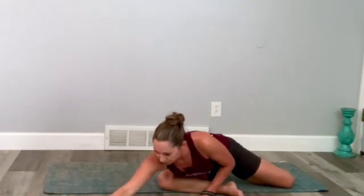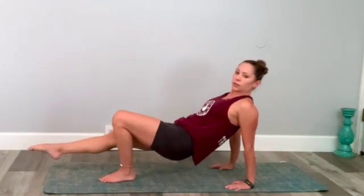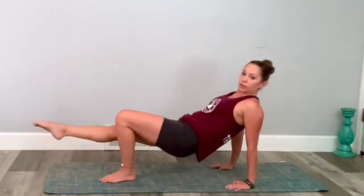All right, upper body is next. So we have some crab hip lifts. Fingertips point towards your rear end. All we're going to do is lift those hips way up to the ceiling and then back down. Now if at any time you're like, yeah, I don't know about that, Danielle, make it a tricep dip. Down and up, and then about halfway through, we'll extend one leg and make it a kick with a lift.